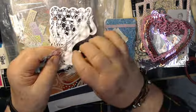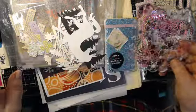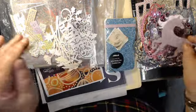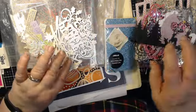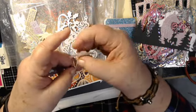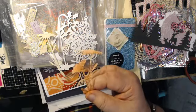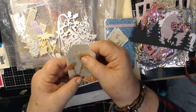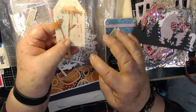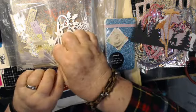I'm going to have to work on this fast before I ruin these things. Oh, look how pretty. Oh my gosh, there's so many different things. Oh, there's another unicorn. Look at that. And it's the trees in the back. Oh, and then look, here is flowers. And again, looks to me like she sprayed maybe or inked book pages and then used the book page to cut out the flowers. Oh, how beautiful.